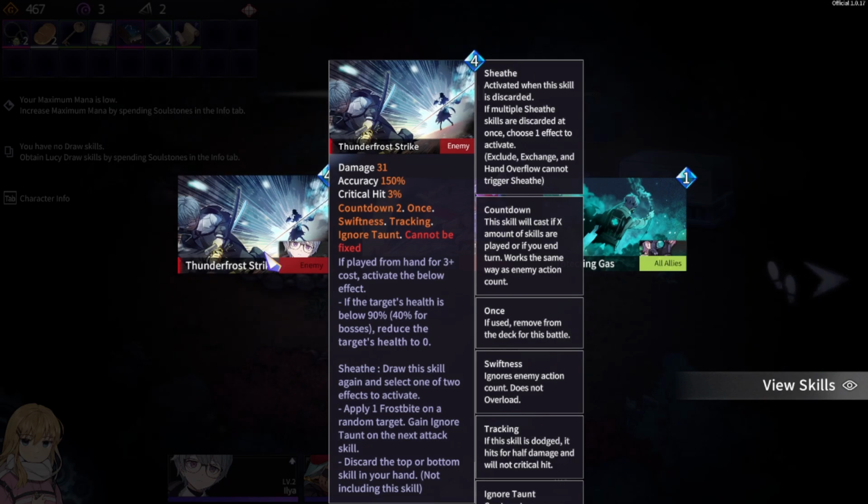Activate Frostbite on a random enemy. Gain Ignore Taunt on the next attack skill. Discard the top or bottom skill in your hand. Not including this effect, you have a skill that just kills. You just kill with this thing.